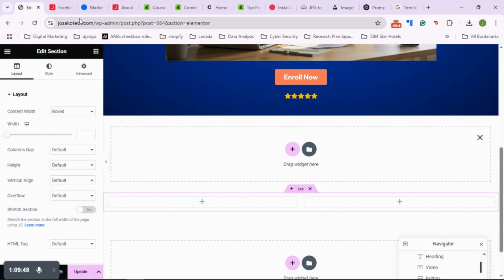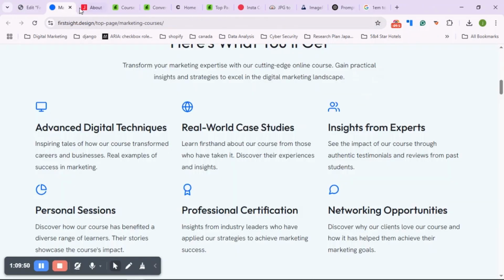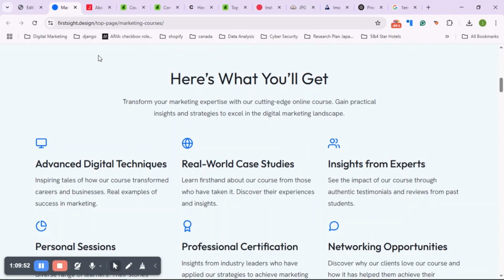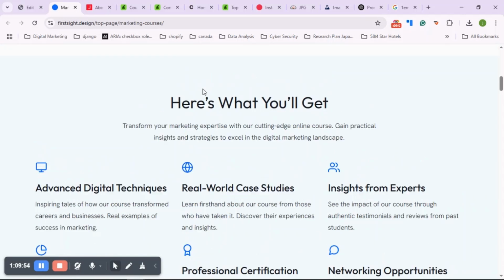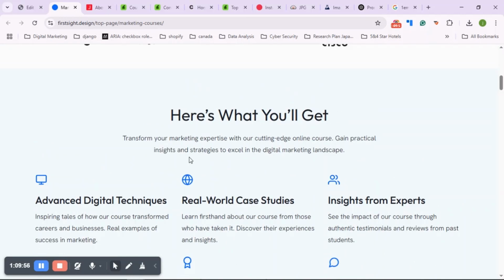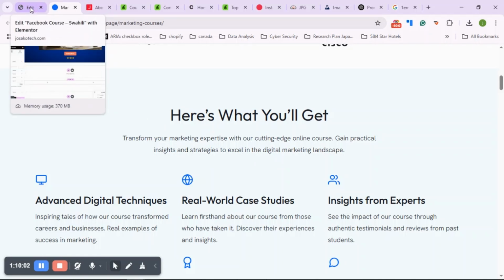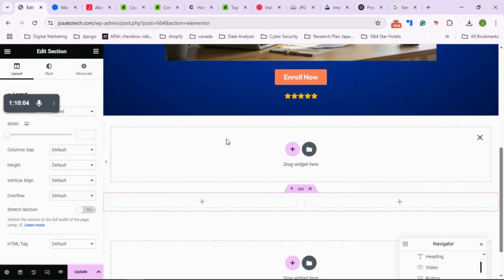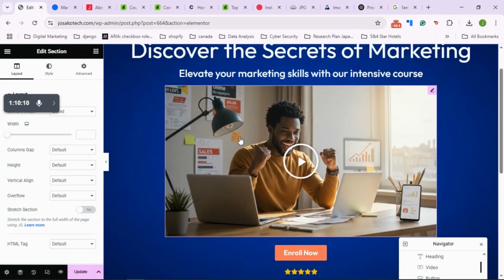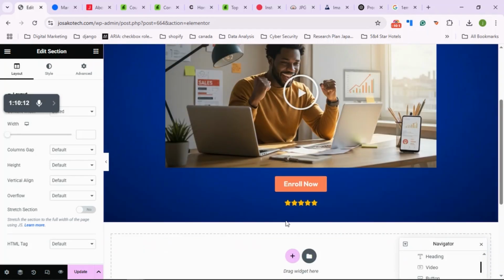So the section that I want to add here is just this, to put some sort of what we get and this kind of text here. There could be another way to do that, but you play around and you can figure it out yourself. I believe you can even, yes, I was able to do this. I can also do this here. I think so.